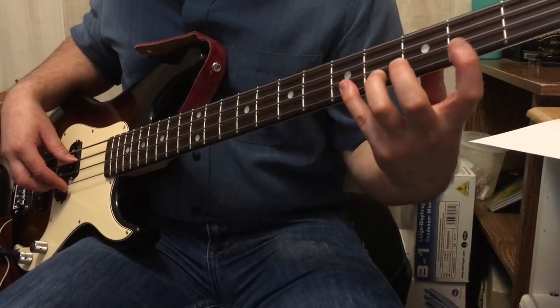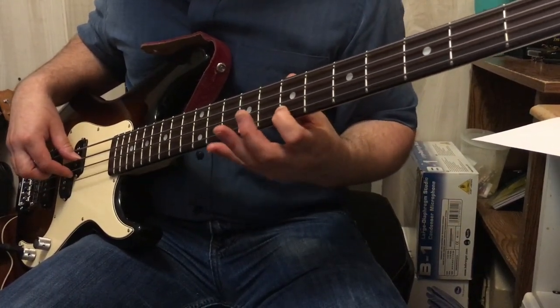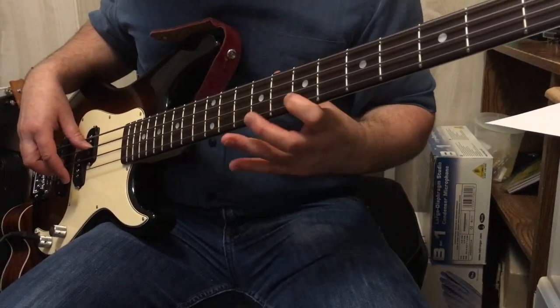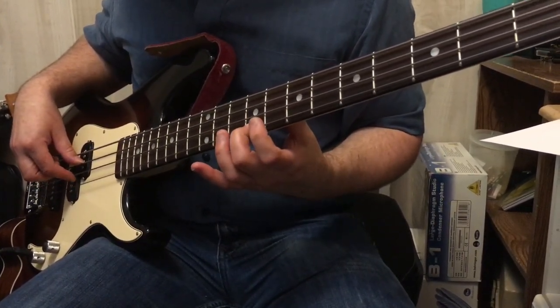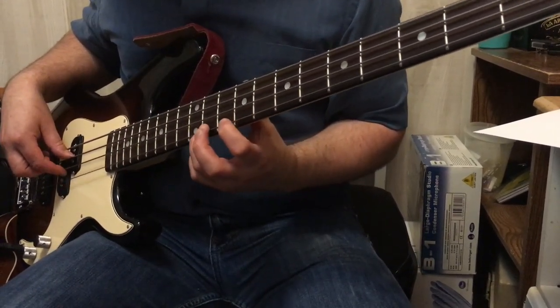The next thing you're going to do, you're going to take this first finger, we're going to move to the 7th fret, right there. It's going to be a little different here, because we're going to do these next notes with each finger. So the 7th fret, 9th fret, and then you see how I'm moving with my whole hand?